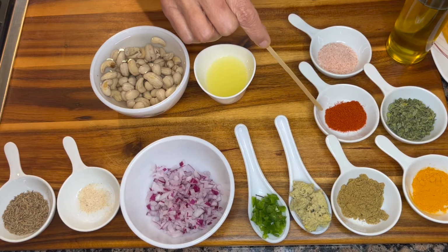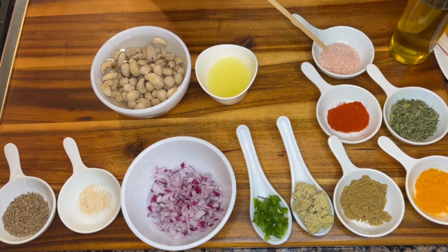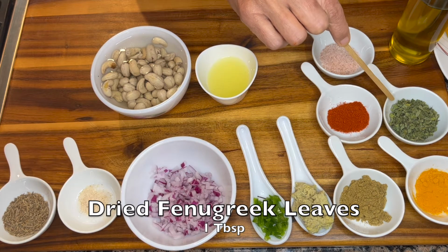This is a mild variety, more for color, less for heat. I'm going to add about a teaspoon and a half of pink salt, but you can adjust salt to your taste and liking. In this cup, I have 1 tablespoon of dried fenugreek leaves.